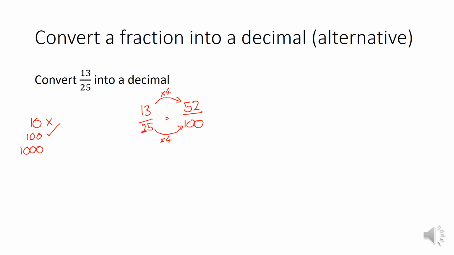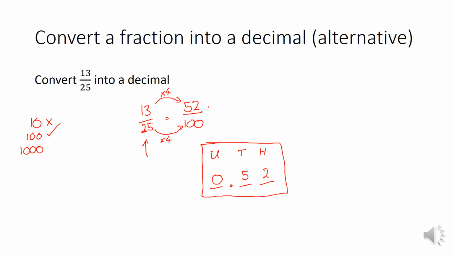So now let's write out our columns. So units, tenths, and hundredths. So you can see we're looking at hundredths, and we've got 52. So 52 is too big to fit in one column, so we're going to have to go into the next column. So we've got 50 and 2. And we have 0 in the units column. So we've got 52 hundredths is this, and this is equivalent to 13 25ths, and we did that because of equivalent fractions. So using place value can be really quick.